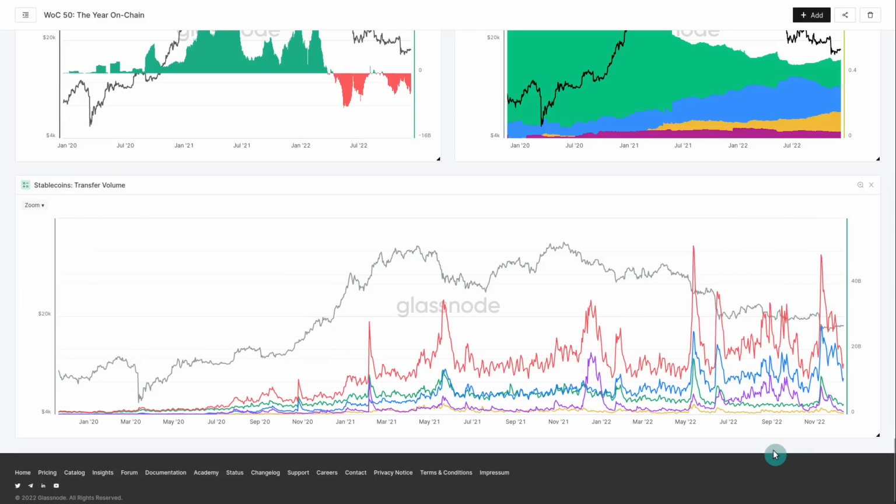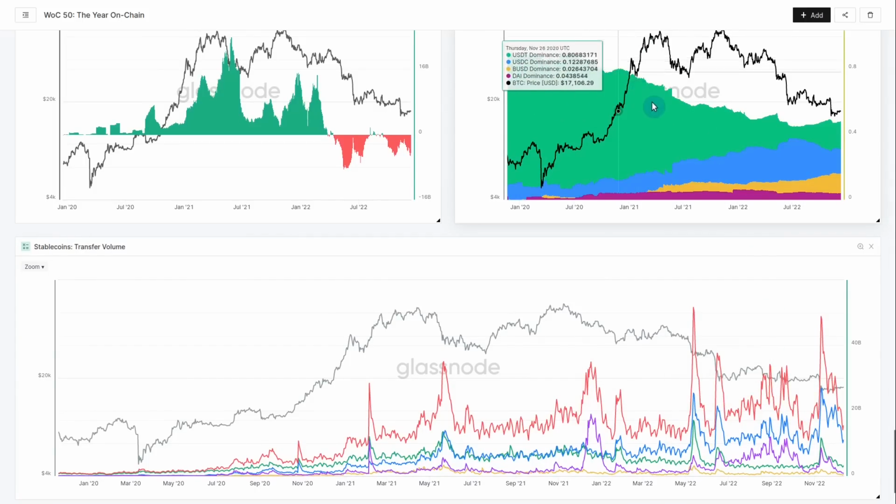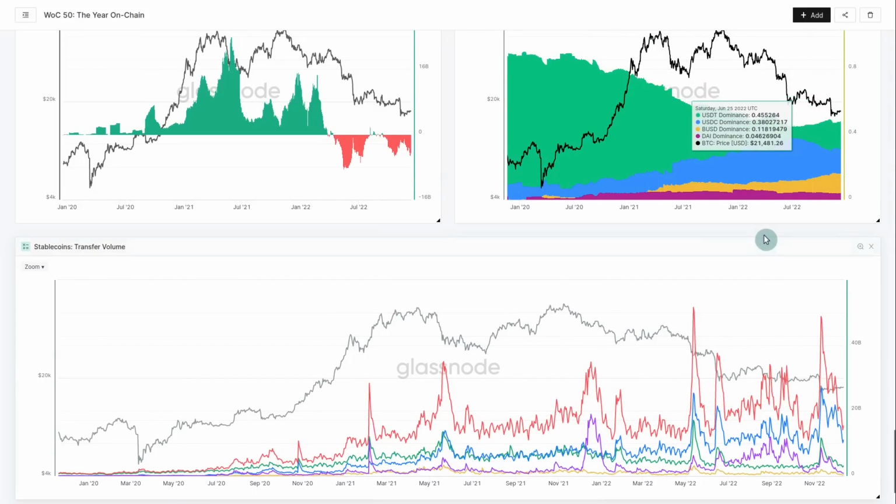They continue to grow in dominance in terms of how much value is flowing through in stablecoins. So stablecoins have become a cornerstone of the industry, and it is likely that that trend will continue as we move into the coming years. And we will watch and see how this dominance plays out, because each of these stablecoins has a unique set of risks, and the market will change its preferences over time depending on how those risks play out.